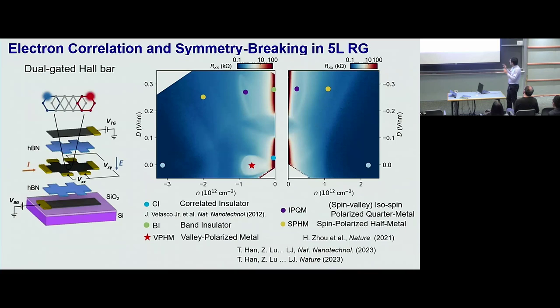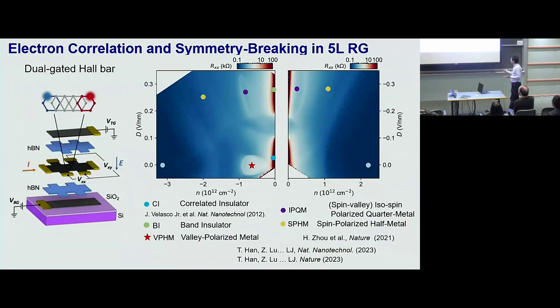And you can also put charges into this 5-layer graphene, and you get different regions that are separated by color, phase boundaries. I'm not going to dive into what those are, but in a simple picture, remember you have spin degree of freedom, you have valley degree of freedom, so every band in principle has 4 copies. But when you have a flat band, the exchange interaction could break some of the symmetry, either spin or valley or a combination of spin and valley, and that's what these states are. I labeled them here.